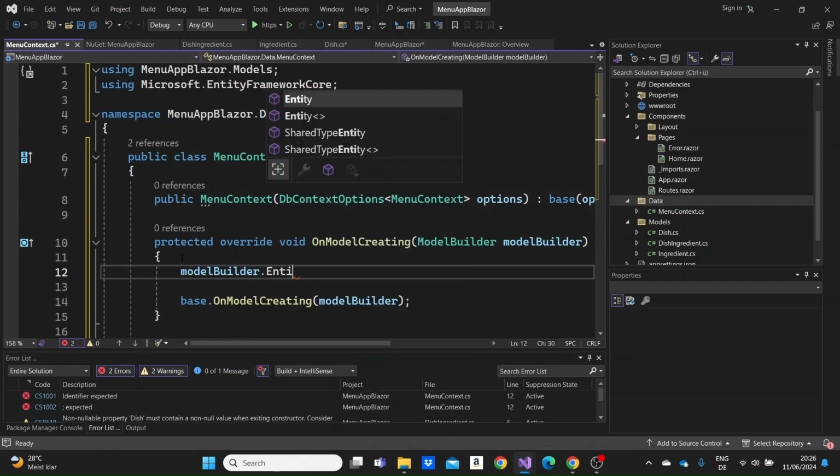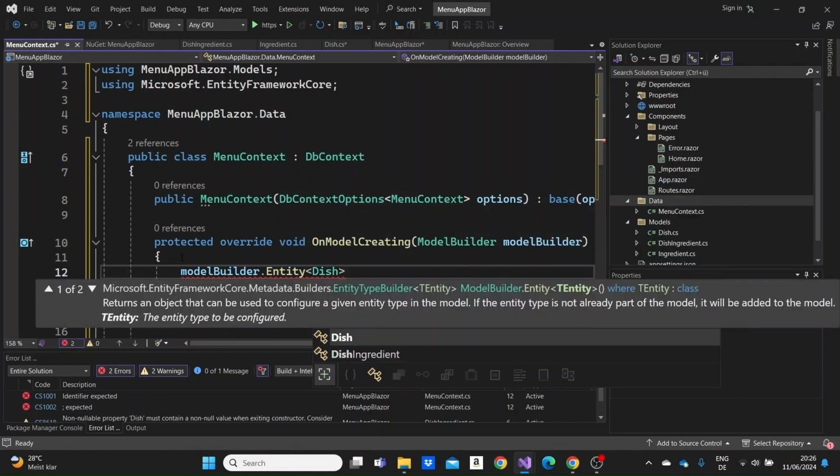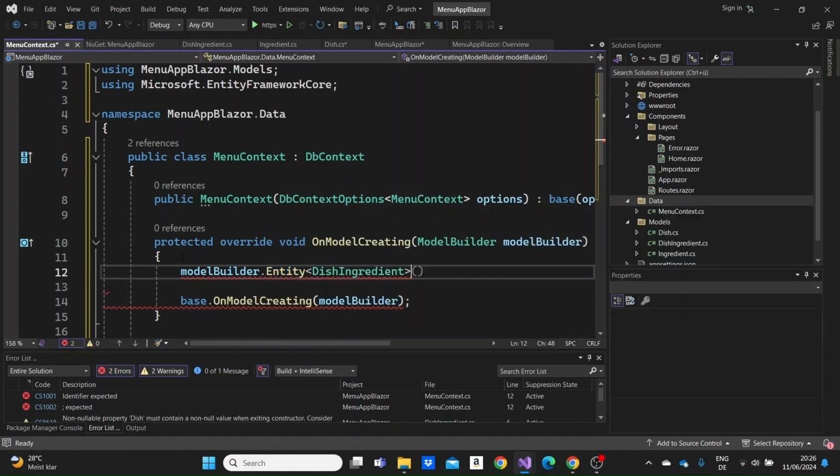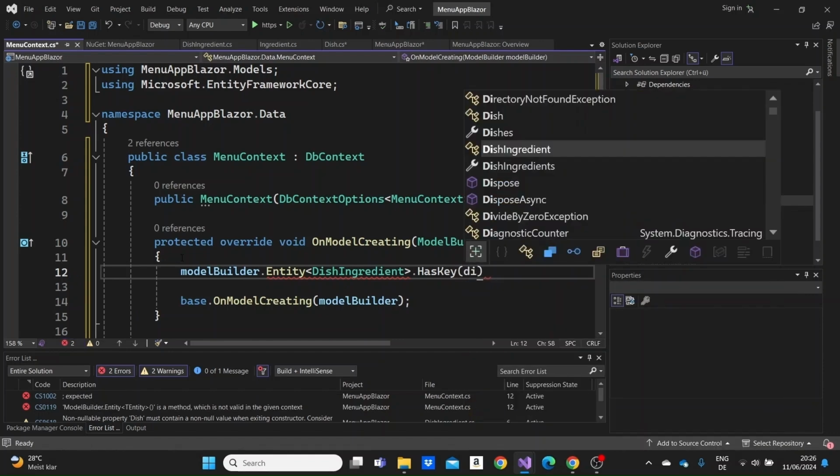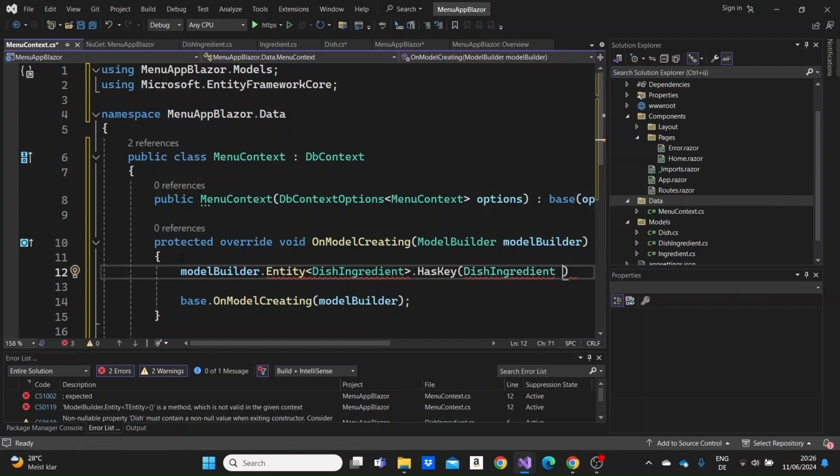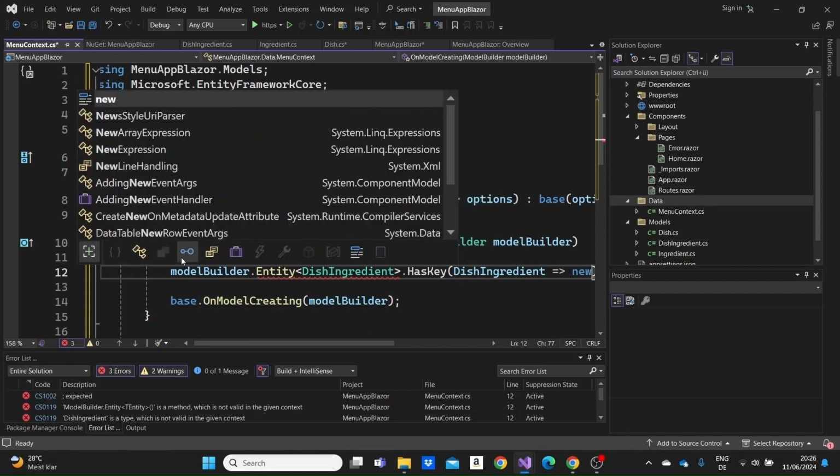dot Entity for the DishIngredient entity that has key, sorry. I write a variable here, di for dish ingredient, and then the new keyword.